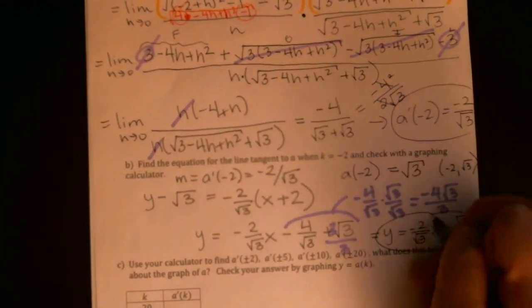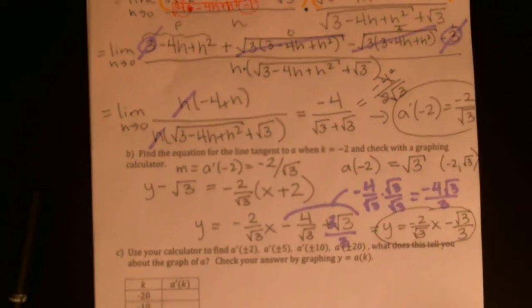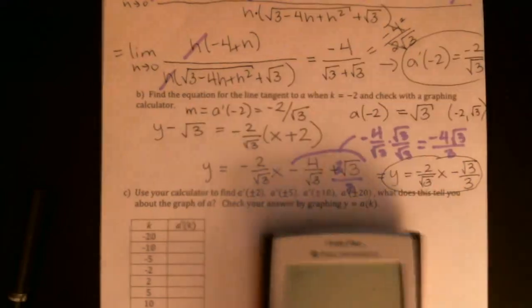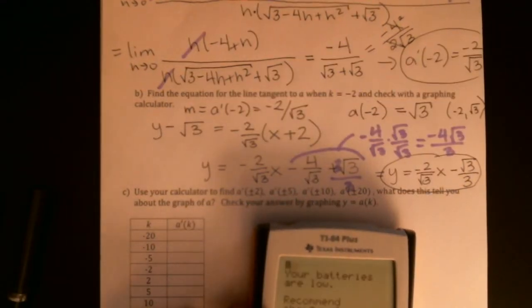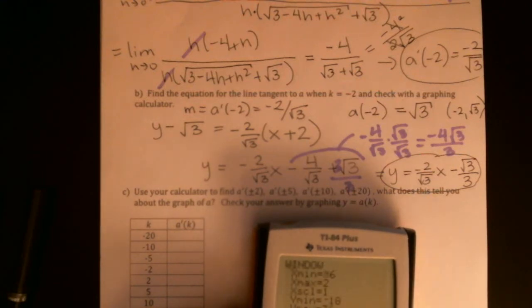Okay, so I did sneak in one last little piece here because this function is kind of a cool one. So I just want to go ahead and, oh, we're supposed to check that graphically first. So let's do that and then we'll take advantage. Okay, I have a square root of x squared minus 1. I don't need that parenthesis. We are interested in, what was our point? Negative 2 square root of 3.